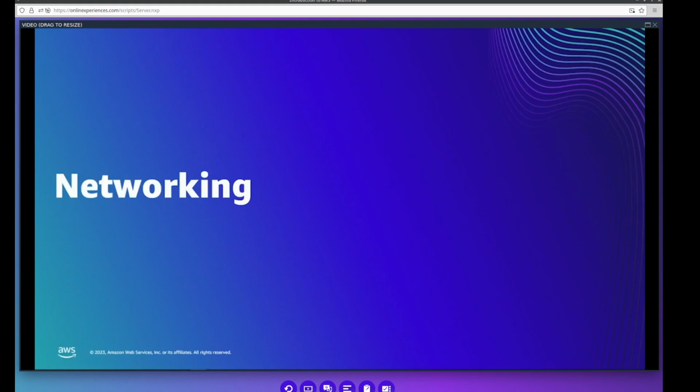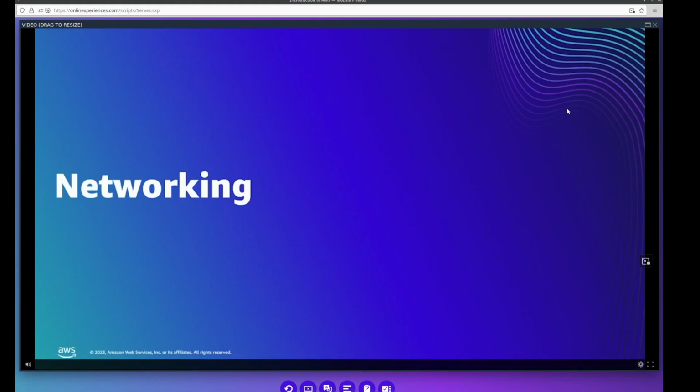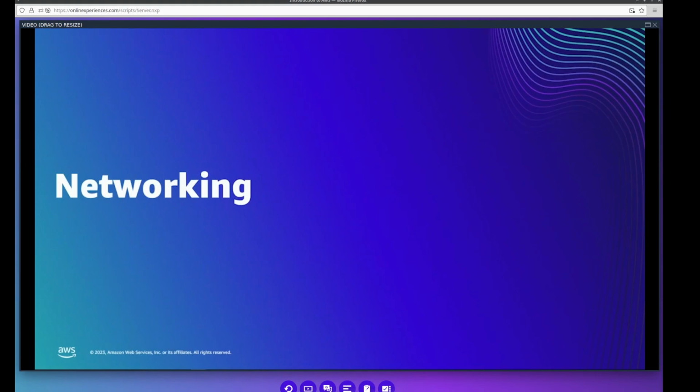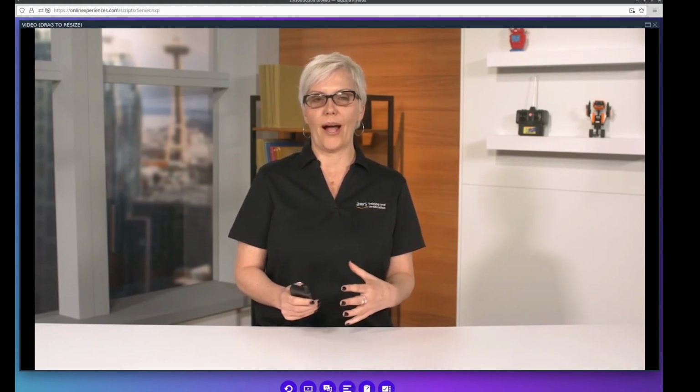A little on networking. So we've talked about compute, we've talked about storage, we have talked about databases, and a lot of these things can be deployed throughout our VPC network. And we also talked a little bit about serverless options as well. So I like to think of the networking piece of this as the superhighway of packet delivery.